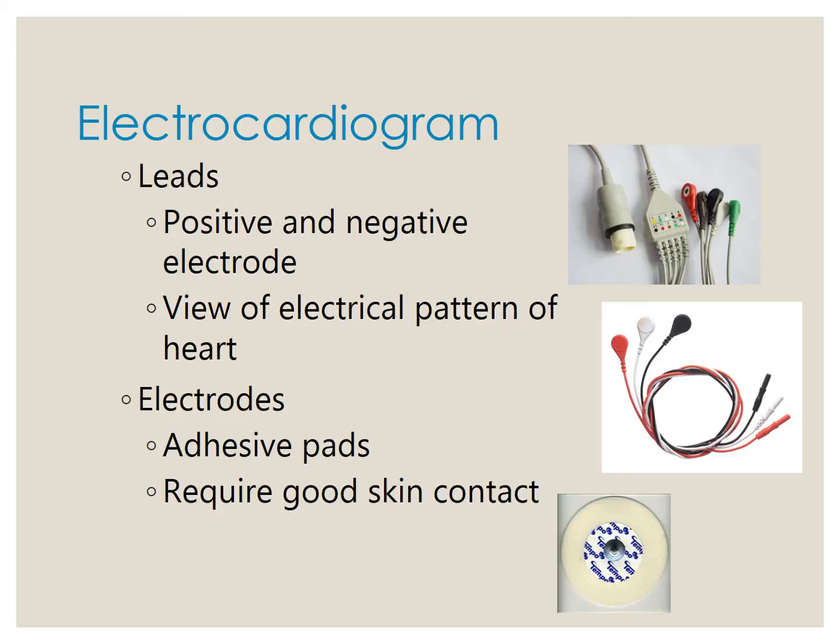If you guys have not had a chance to see what the electrodes are, they're down on the bottom right picture here. Most of the time they're round like that, and they either have a snap to snap in the leads, or they clip on. And if you pull back the adhesive backing, the middle of it has this gel on it. That is the conductive gel that makes contact with your client's skin and gives a good reading of that side of the heart.